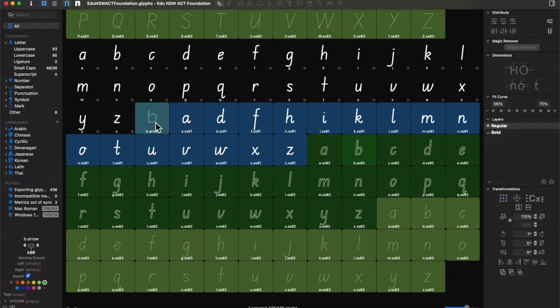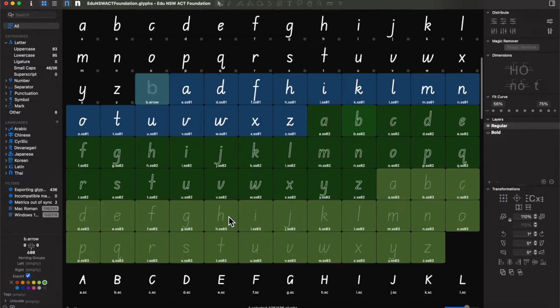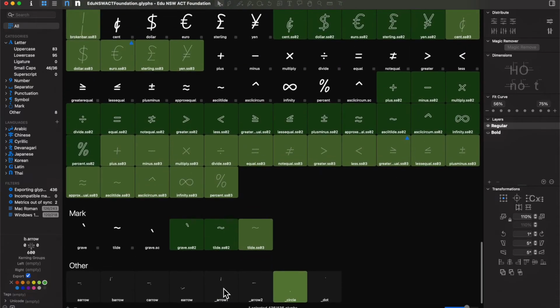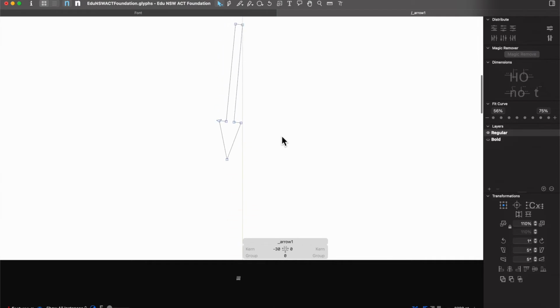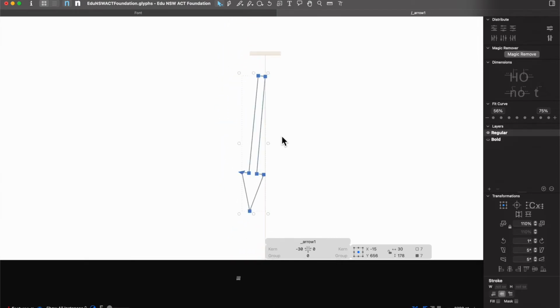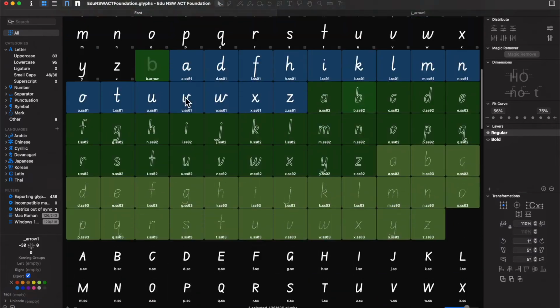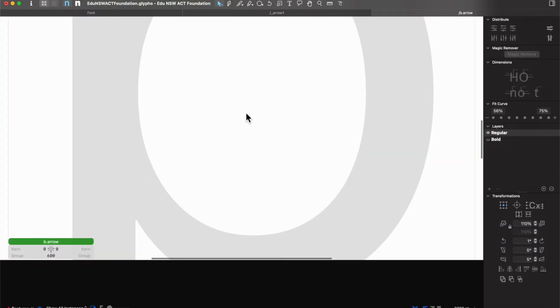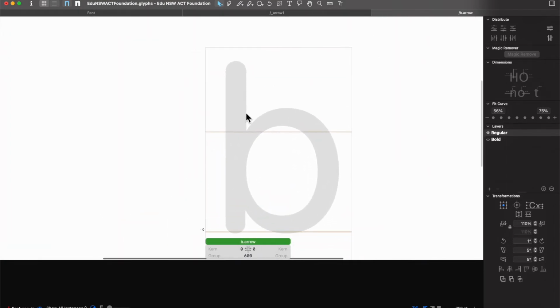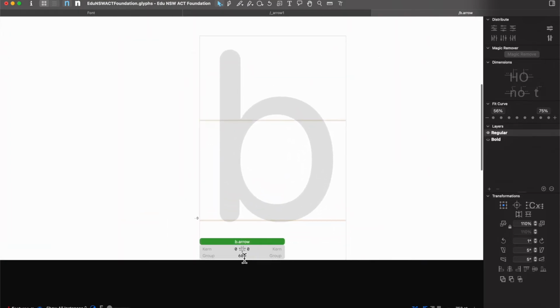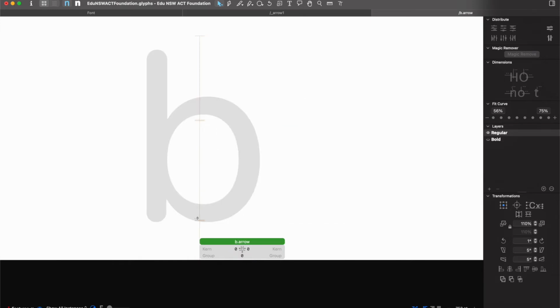Then this is added over the top of our glyph. So this is how we achieve it. So we'll grab the arrow, the tall arrow. Rather than using it directly, I'm simply going to copy it, because I don't want to keep any side bearings from the arrow. I want to have the freedom to change everything. I'm going to make my glyph a 0 width glyph with 0 side bearings.